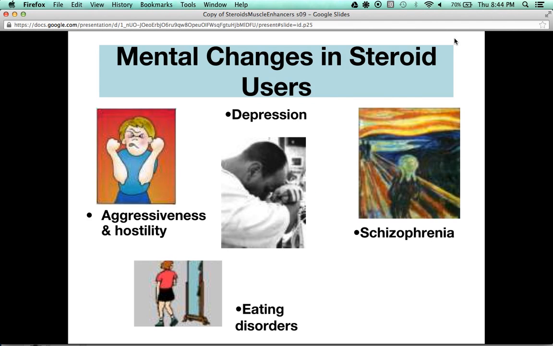Not only are steroids physically harming, but they are also mentally and emotionally harming, and socially harming. So steroids actually can harm all three aspects of the health triangle. People who have taken steroids are known to be aggressive and hostile, also known as roid rage. People who have taken steroids are also known to fall into bouts of depression, maybe even becoming suicidal. There are also links to eating disorders, especially with caring about their body image, as well as schizophrenia, which is a mental disorder where people have multiple or split personalities, or they hear voices. Those are different types of mental changes with steroid users.